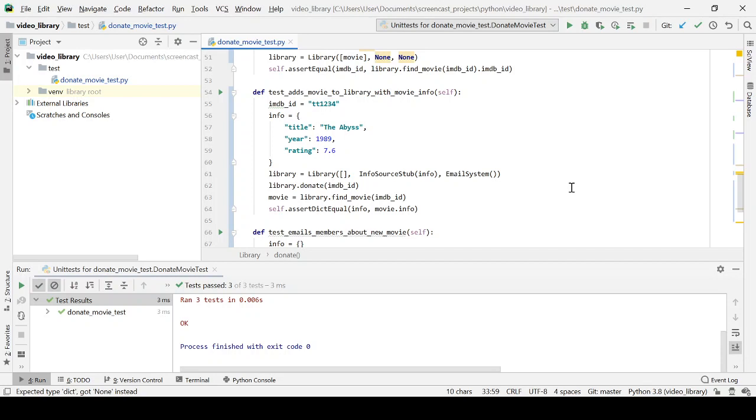Likewise, when we fetch information from IMDb, there might be a bunch of stuff that needs to happen, but all of those details, all of those methods, and all of those helper classes will be hidden behind that fetch info method. So we get many of the benefits of outside-in design in terms of loose coupling between the parts of our system, the internal APIs, if you like, the internal microservices.